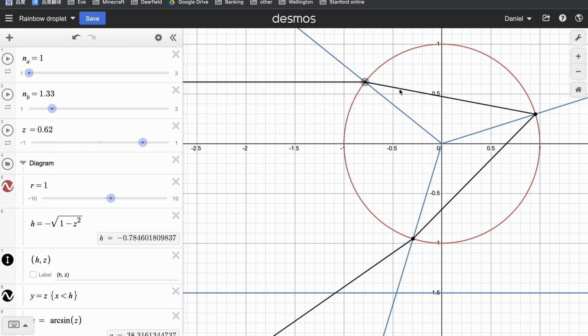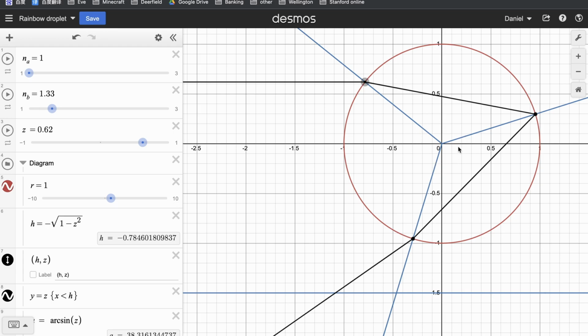This then means that all four of these angles are equal, and you can also use that to calculate these two angles. Refraction happens once more down here, and because you know this angle, you can calculate this angle. Lastly, since the output we need is this angle, which is equal to this angle, we need to calculate the angles inside this triangle. We already know the size of this angle, and now the target is to get this angle over here. It took me a long time to think about how to actually find the size of this angle.